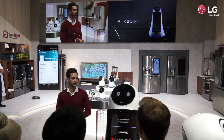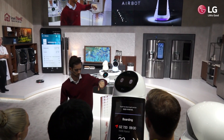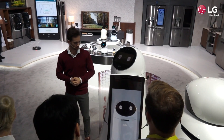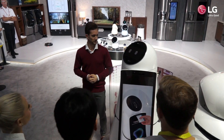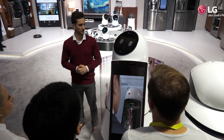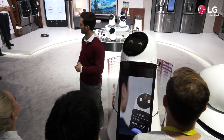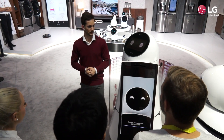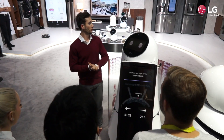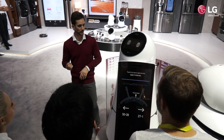You might wonder, what would the function of a robot in an airport be? Well, this is our airport guide robot. Could you please introduce yourself? Hi, my name is Ervid. I provide information about each international airport in four different languages. If you want an escort service, I can take you to your destination through the fastest route through the airport. The airport guide robot is set to start working in Incheon International Airport in South Korea this year.